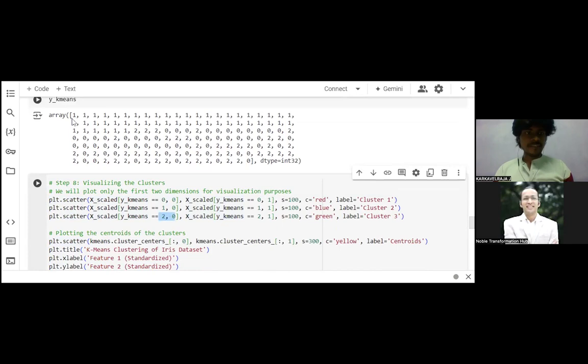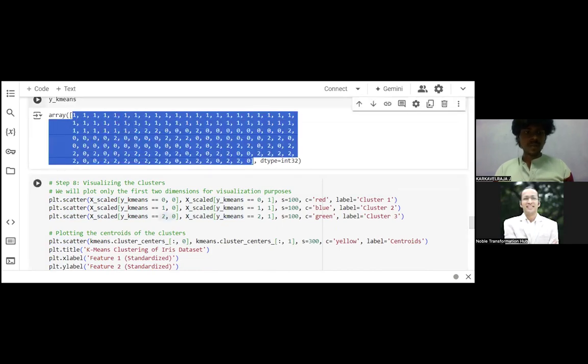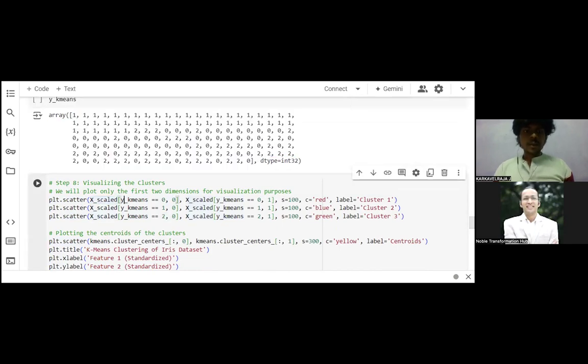Here we have values, right? 0, 1, 2. That is what I'm saying. Scaled input, my model's output 0, 1, 2. Since I need 2 dimensions in order to draw the scatter plot, I'm using one more column as 0. Similarly, the next scaled column, and then I'm using the same thing. I hope you guys are able to understand, right?